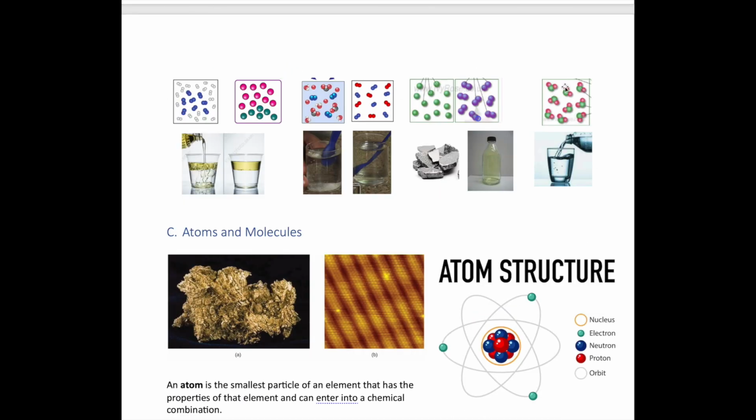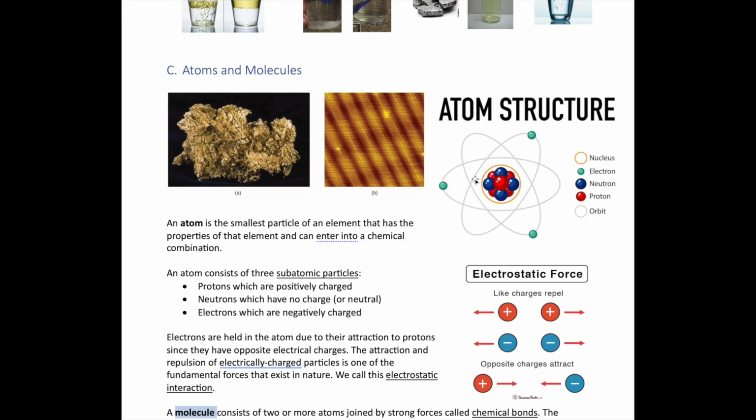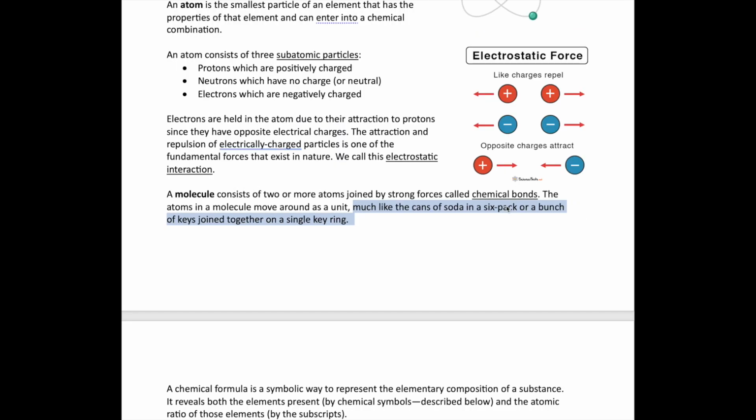Water is a molecule. There are two atoms of hydrogen, which is the red stuff, and then the green stuff is the oxygen. And so they're stuck together. Why? Because there's electrostatic interaction between the green atom, which is your oxygen, and the two red atoms, which are the hydrogen atoms. Like necklaces, they're connected together. That's a good analogy for chemical bonds.